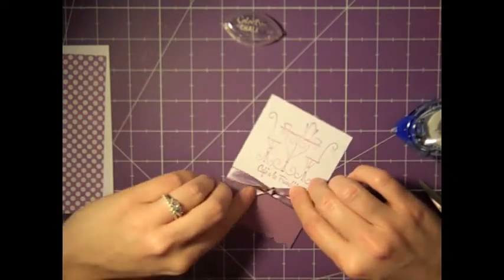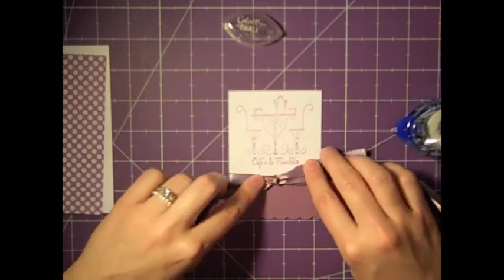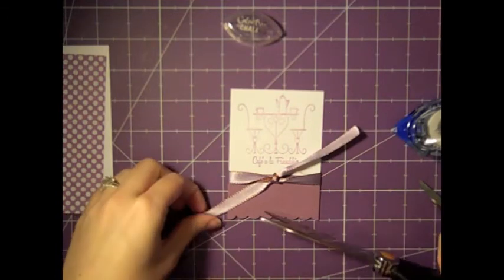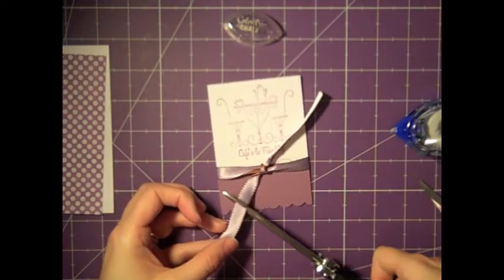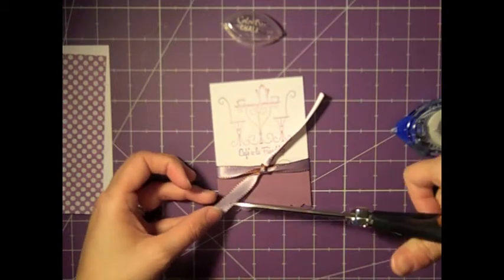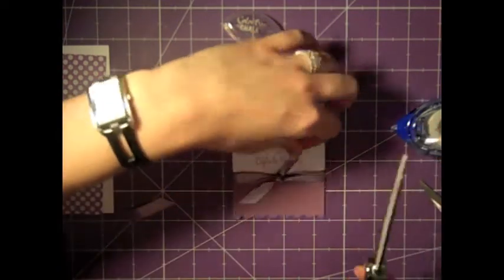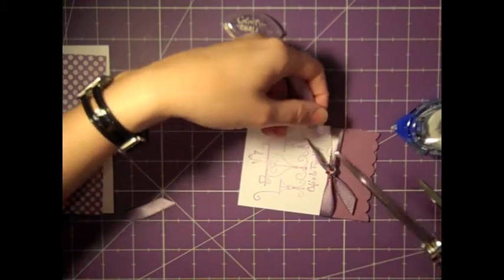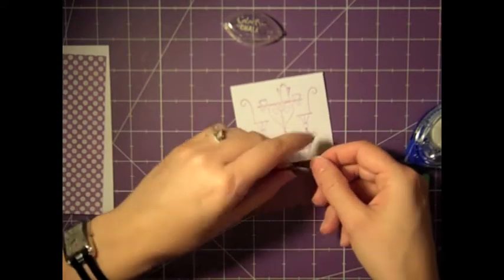I played with this ribbon a lot. I had a hard time laying it. I think in the end I ended up untying it and tying it again. I never know which way to cut. But that worked out.